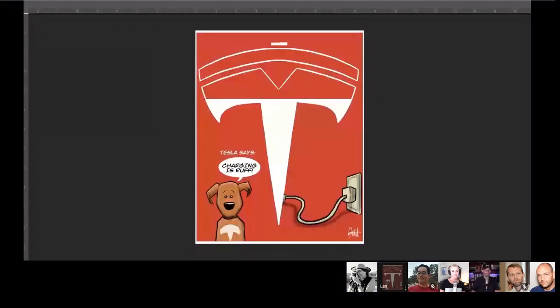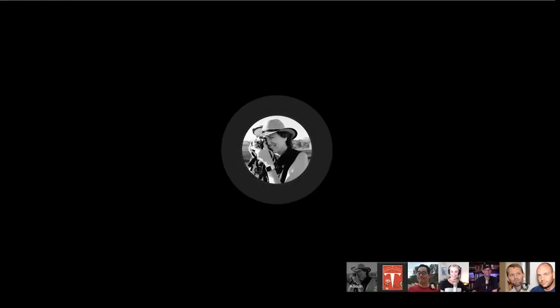All right, let's check in with Len Peralta, who has been illustrating during the show. Len, what do you got for us? Before we started the show, I said I had this idea for Teslas and charging, and I hope it wasn't super simple. It is a pretty simple idea overall. It's the Tesla logo that's plugged in, and it looks like it's charging. But what really makes this image fun is that I added Allison Sheridan's dog, Tesla. And he says, charging up. I love it. How do I buy this, Len?